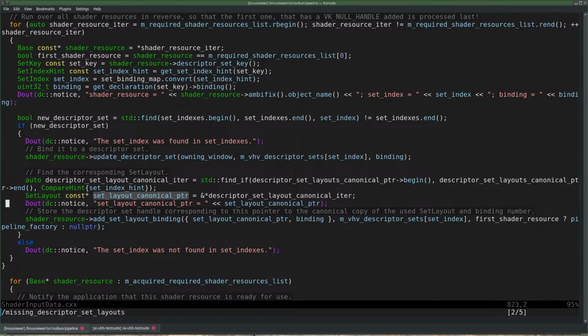And then we store in the shader resource, using the layout and the binding as a key, the descriptor set handle that it was bound to.